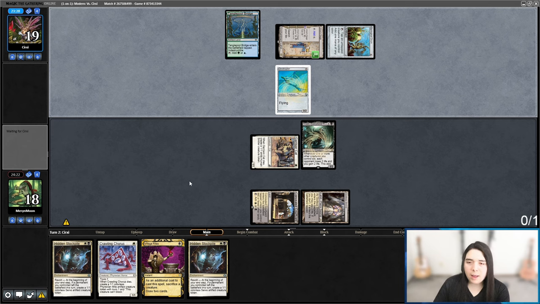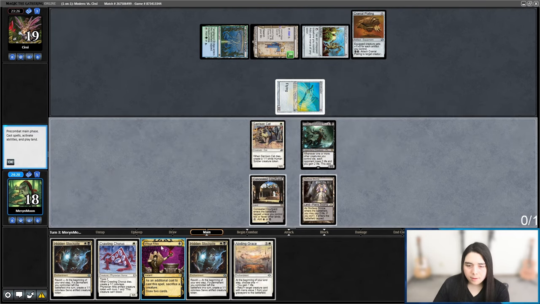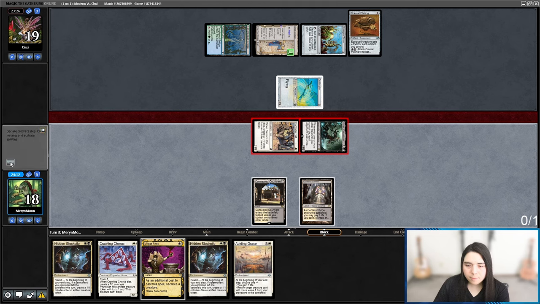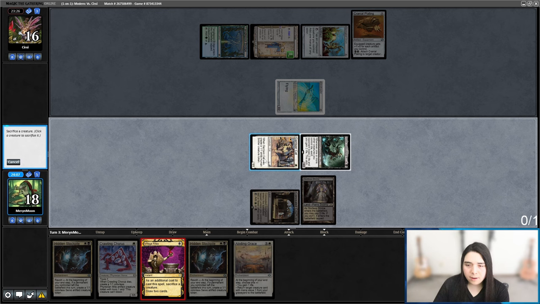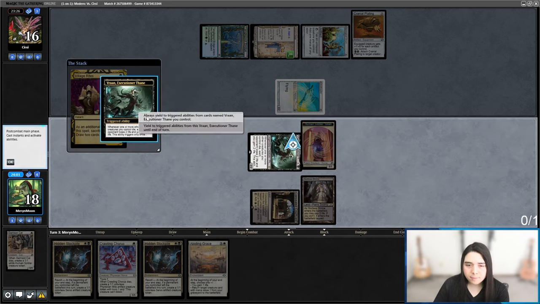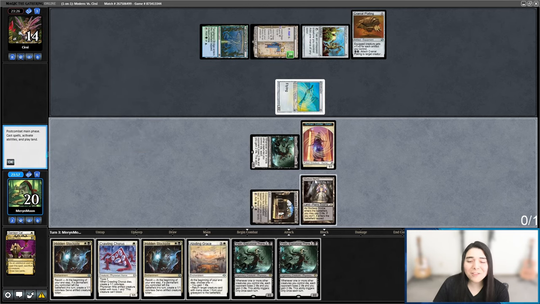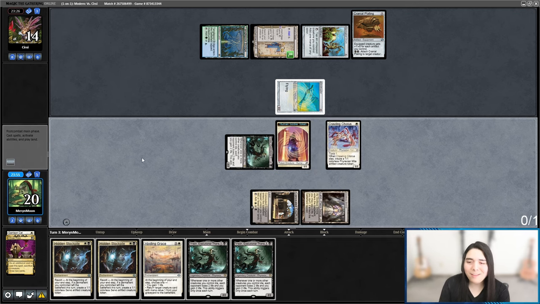So it is Affinity. Cranial Plating. All right, let's attack first. And then we will Village Rites, hopefully find our land. Drain and gain with Vran. Just found two more Vrans? Are you kidding me? All right, Crawling Chorus, our singleton.